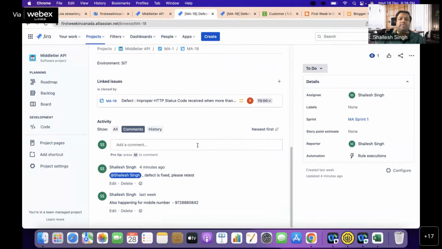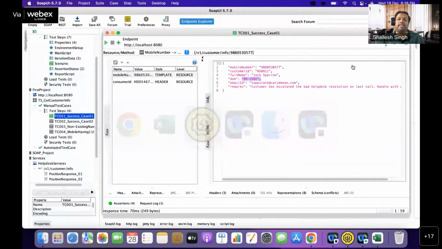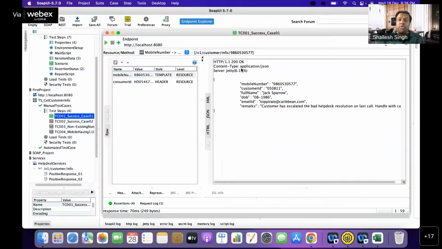So what we will do is capture the response now. Always capture the raw response, because the header is also a very important part of the response, so don't miss out on capturing that. Now again, we will validate all the fields, not only DOB. We will validate everything against the swagger and the requirement again. It may be possible that while fixing this, he has injected some other defect. So don't only test what was failing, you have to test the entire thing again. Validate all the fields and see whether everything is correct, whether the status code is correct or not.